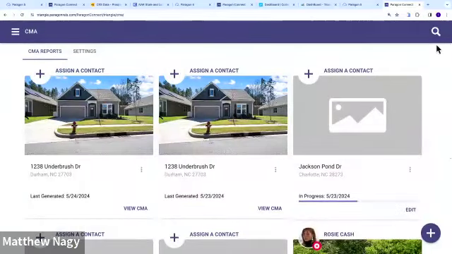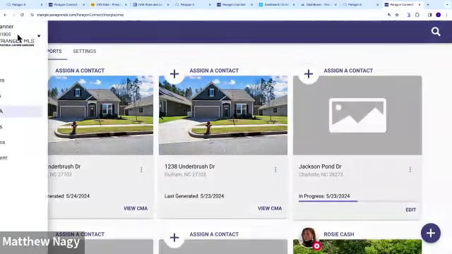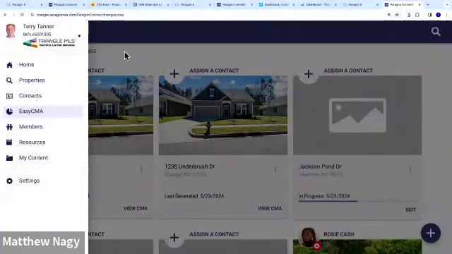Very simple. Again, you have the search. If you build a lot of CMAs, you can have that. The Paragon CMA, if you've played around with that, it's massive. There's a lot of things you can do there. You can really build it out. You can have 100 pages if you want. This is not designed to do that. This is designed to be super fast. I'm sitting at the kitchen table or something.